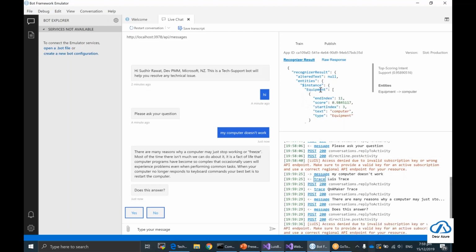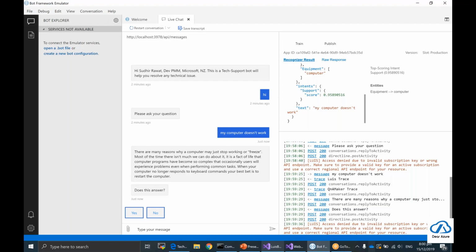And here you can see I get various information about the entities as well. So you can see the equipment, the text is computer, and the entity is equipment type. So these are the entities that I get, right? And my intent is support, and this is the text that I've got: my computer doesn't work, right?